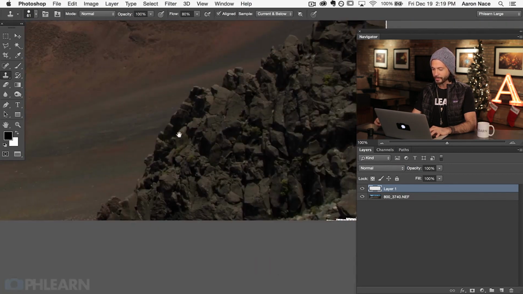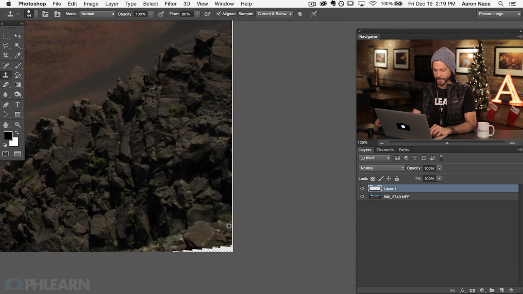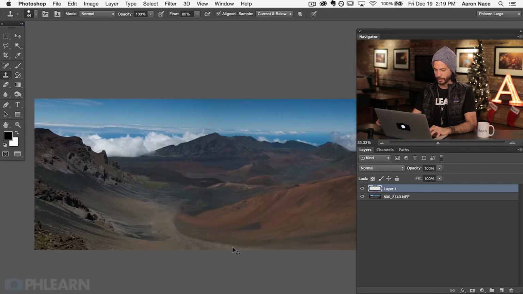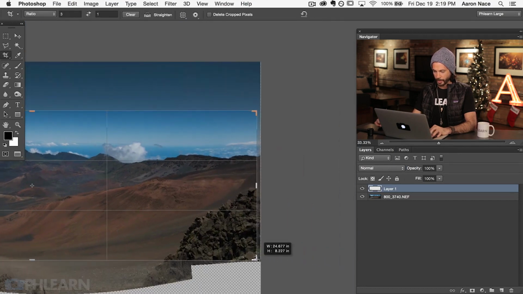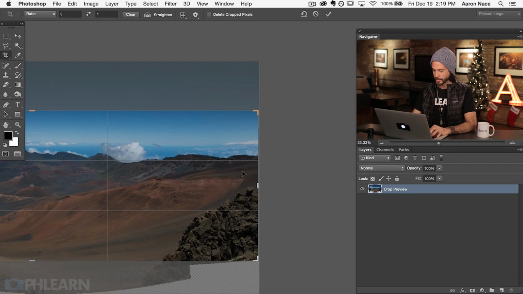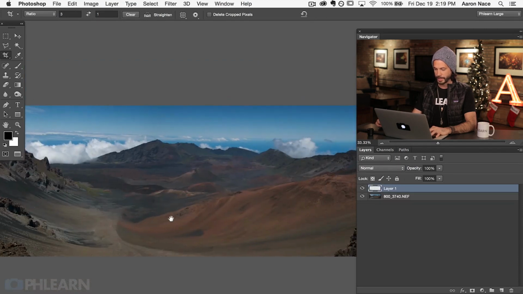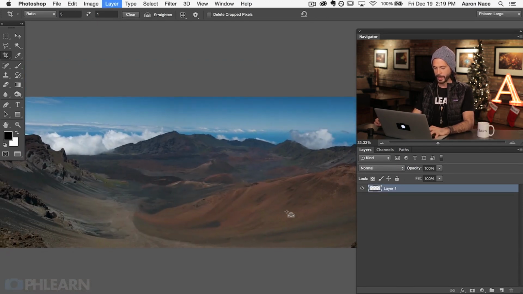All right, let's go over to the right side and see what this looks like. In this case, a clone stamp is gonna be super easy. We can just clone stamp these areas right in and we're good to go. All right, there we go. When I cropped earlier, there was a little bit too much space on the right side. So we're just gonna bring that down. All right, and we're gonna merge these back together again.